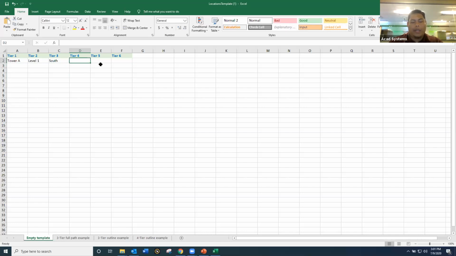So let's say this one is the main hall. And if you want to insert further levels in this, you don't have to copy this Tower A to the bottom. Just add it this way: level 2, north.